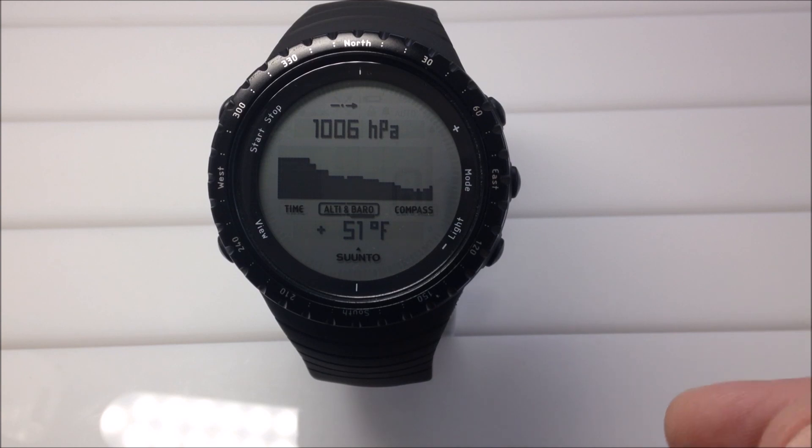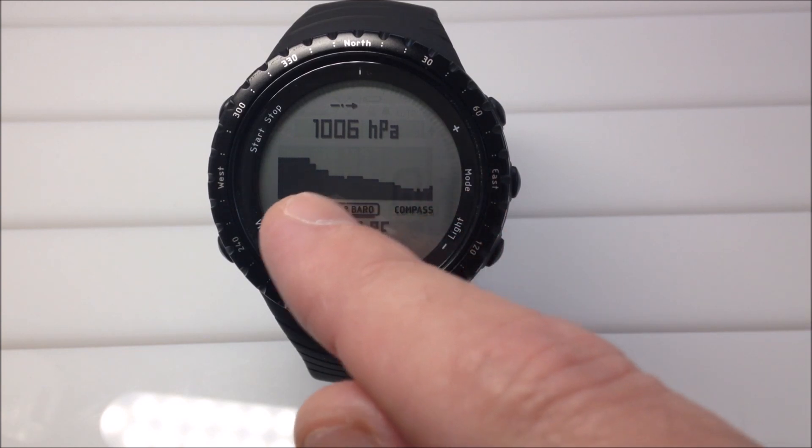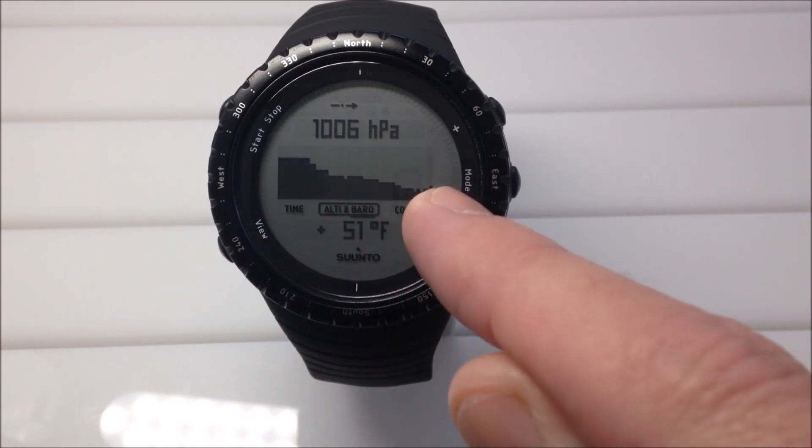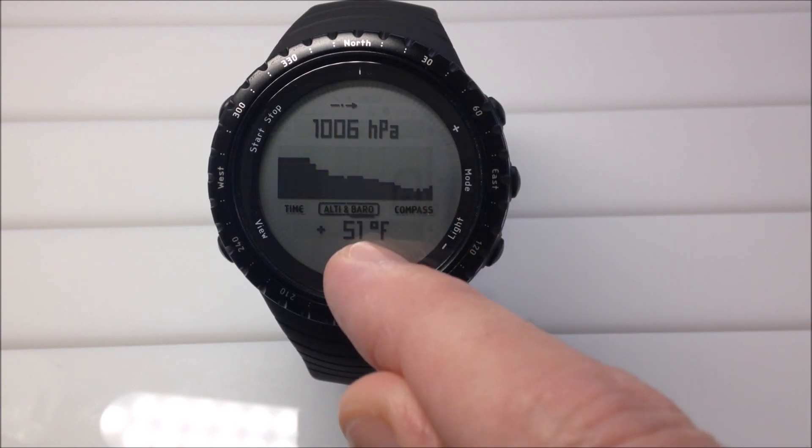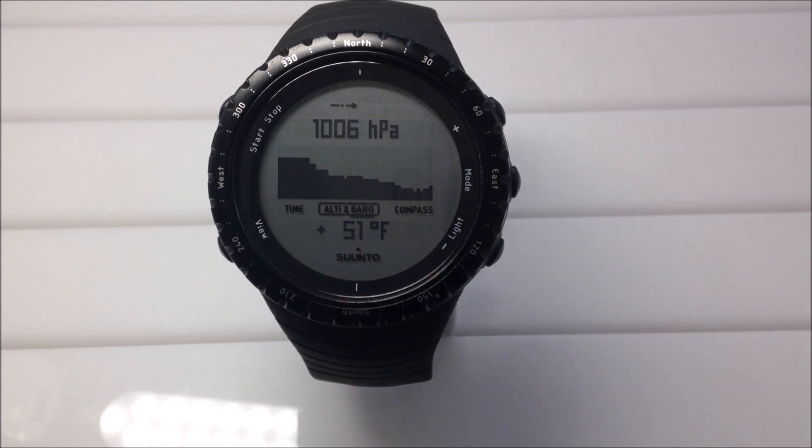The reason I chose this watch over my other ones — the thing I like about this watch is I can see the barometric pressure trend over a 24 hour period. I can also see my barometric pressure. And the nice thing is you can actually see the temperature at all times on the watch face. It's not going to kick us out of the barometer mode. We can sit here and we can watch it. So I'm going to turn this on. Let's do a time lapse and let's see how low the temperature gets for the Cento Core.